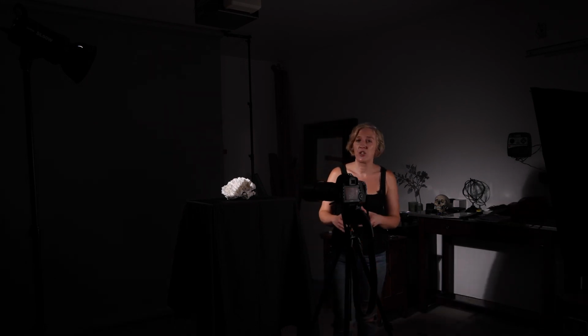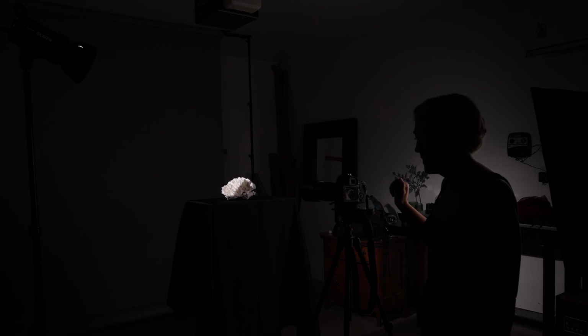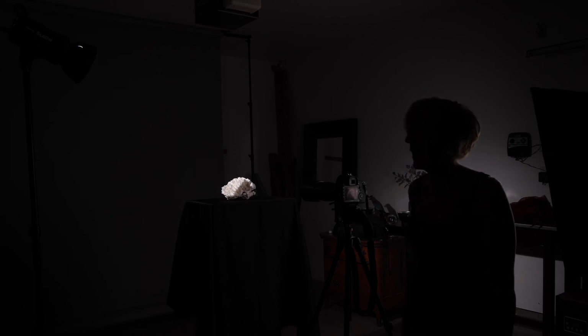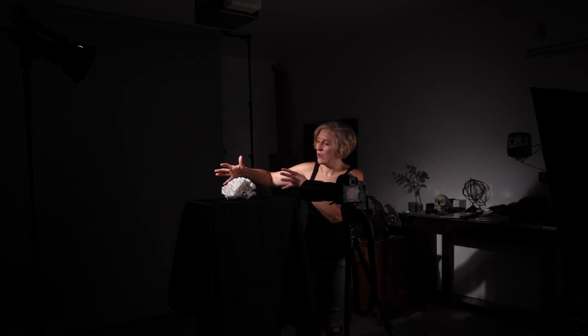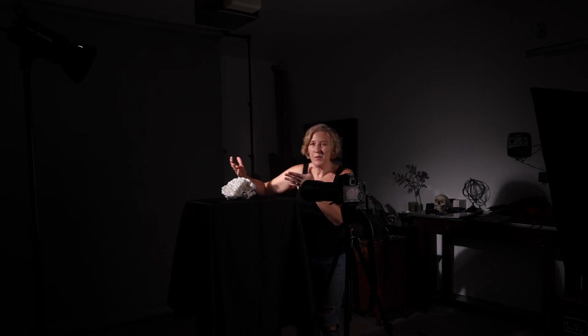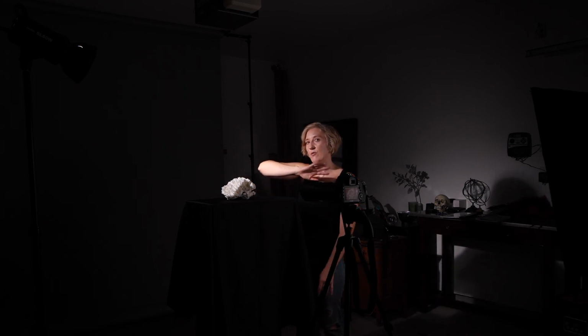So my settings haven't really changed much. I think I've still got f22 and 1/30th of a second now, and still ISO 3200. So that's it. I'm just going to take a few shots, and typically what I'll do is I'll rotate the object around a little bit just to get a few different angles on it. I do want pretty much just a straight on shot. I don't want it angled up or angled down at it. I just kind of want it straight on at the coral. And that's how I have the camera set up. So we'll just take a few shots, and then we will finally have all of the elements for our scene, and we can go ahead and begin building this composite in Photoshop.